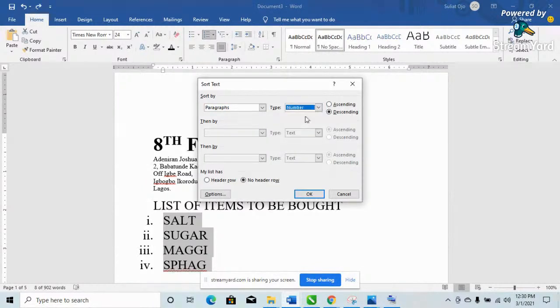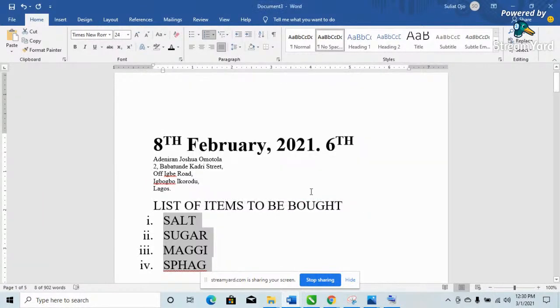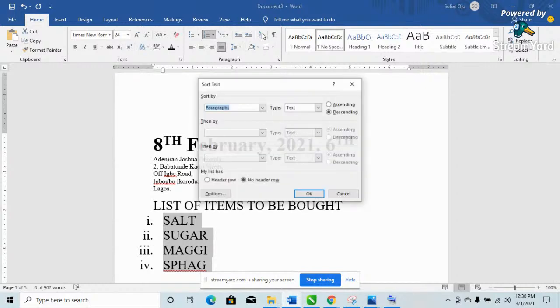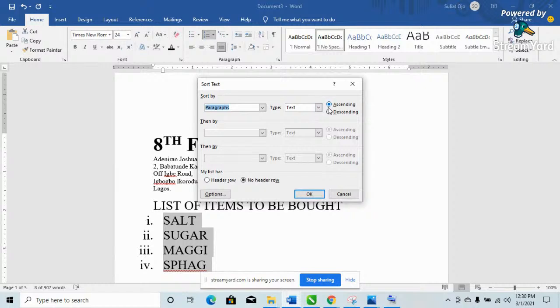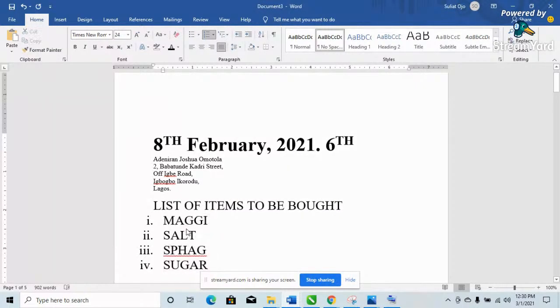Let's try the number. The number here is not working, so it's working for the text only. So let's use the text only, in ascending order, and then that will change. So that is the function of all these ones.